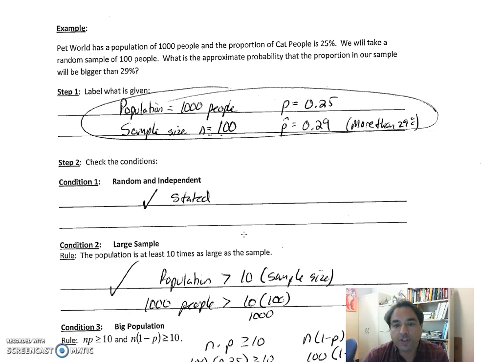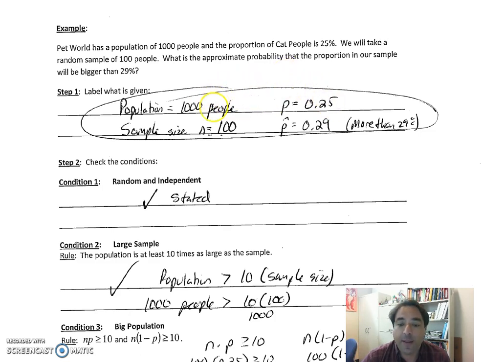It's really important to understand the question. So let's see what we have. In this case, the population is 1,000 people. Again, this is not my favorite problem because the population is only 1,000. Generally, it's all people, or thousands, or hundreds of thousands, or millions of people. So usually this is not an issue, but since it's 1,000, we're starting with a small population.